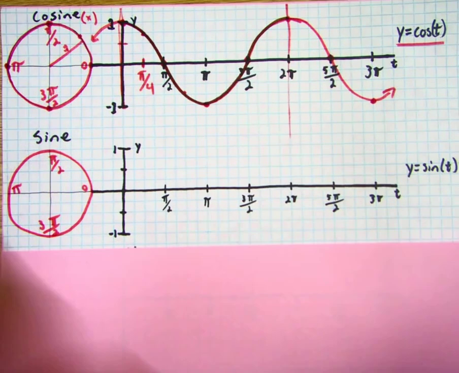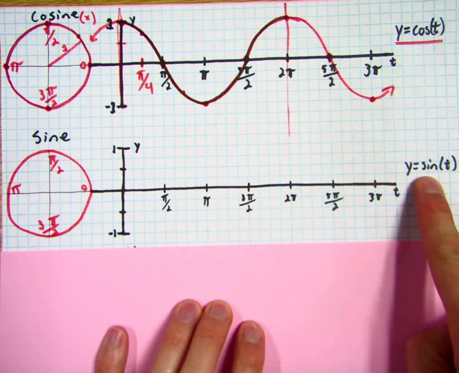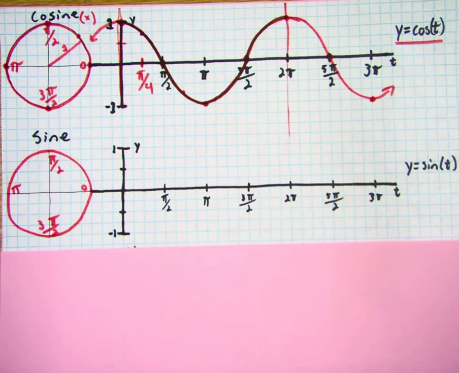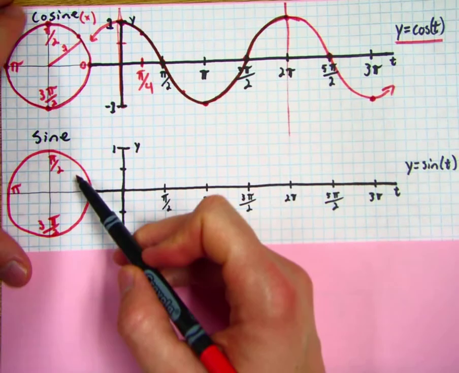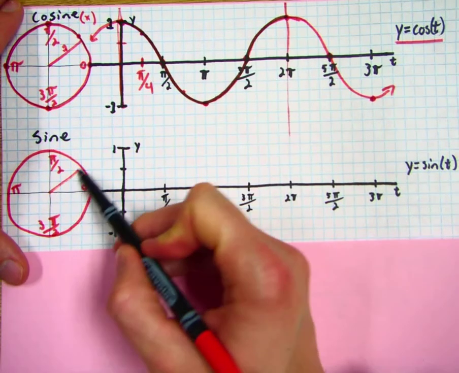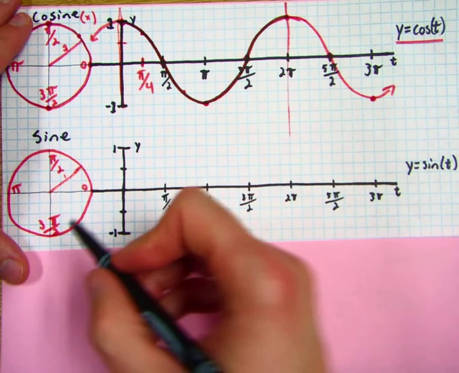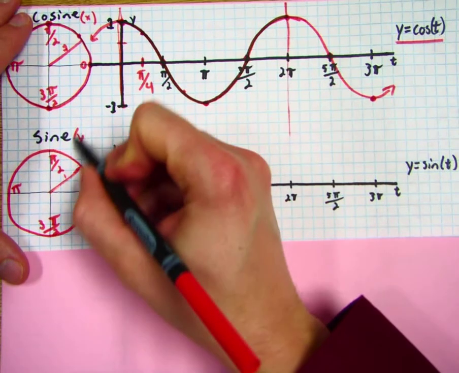And then from there, it really just keeps repeating itself. So I'm just going to leave that as it is for now, and then we are going to go back and do y equals sine of t, and then we'll talk about these things in conjunction with each other. So just like cosine, if I'm doing y equals sine of t, I'm dealing with my unit circle. The radius is 1, and I'm moving around it. So now I'm going to look at my y-coordinate.